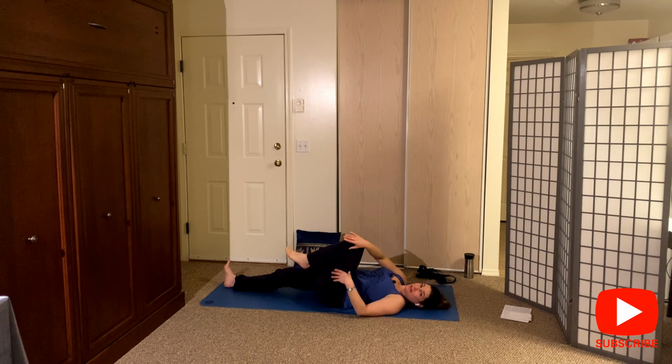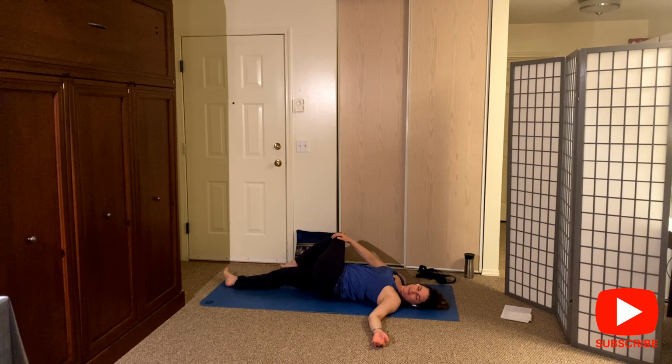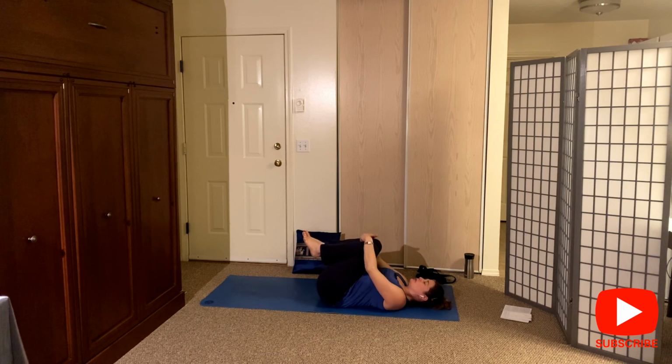Using your right hand on the outside of your knee, let's go across the mat. We're going to twist and open your left arm to the side and look to the left. And slowly bring your head to neutral, followed by your knee. You can bring both knees right here to your chest. You can rock as well, side to side, to relax your lower back one more time.